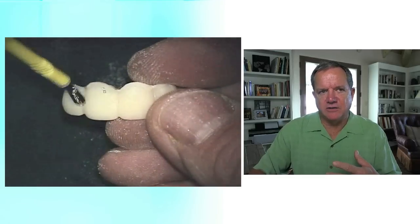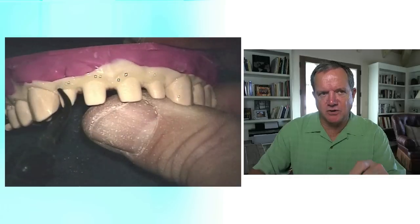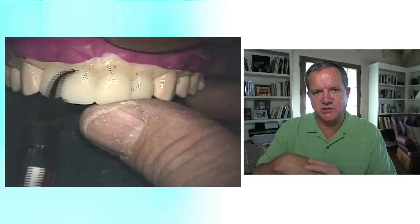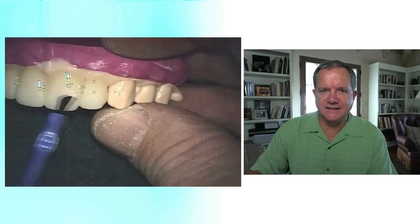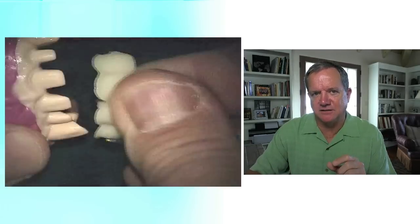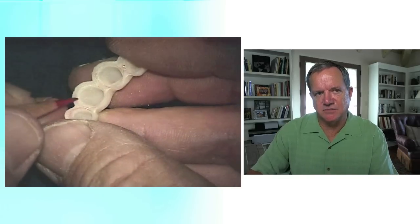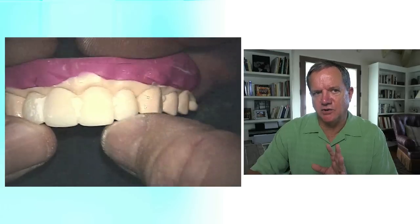So this is what it looks like: it's air-abraded, you paint some adhesive — any kind of light-cured adhesive is fine. There's the flowable being injected in a small amount right along the margins. Seat the temporary on it, it compresses the flowable against the margin. If you want to change any contour, you can do it with just a little more flowable and a paintbrush. Then go ahead and light cure that. Now put it back in the alcohol, mark it with the red pencil, and this time you'll really be able to mark the margins very well because they're captured very well. Now you've got a nice extension past the margin, so you can get a really distinct line, and using that same burr you get a great fitting temporary.